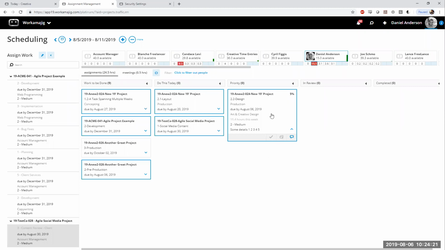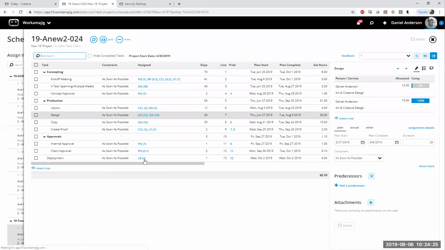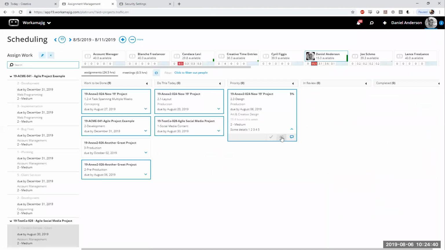Okay, so in addition to that, on this page here, if you click into the card itself, it will actually slide out some details on the schedule. So if you need to jump into the more granular level pieces, if you need to adjust durations, or if you need to adjust things like the hourly allocations for your tasks, you can do that. That's all possible from within here. Again, you do have your folder, so that allows you to jump into certain areas of the project itself. But that'll probably answer a few of the questions here for you guys.